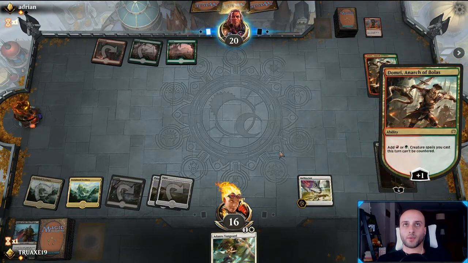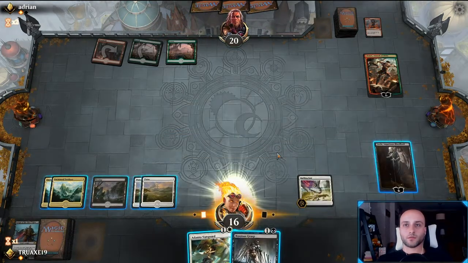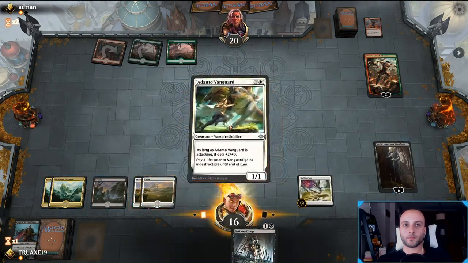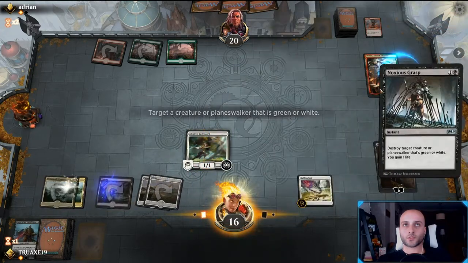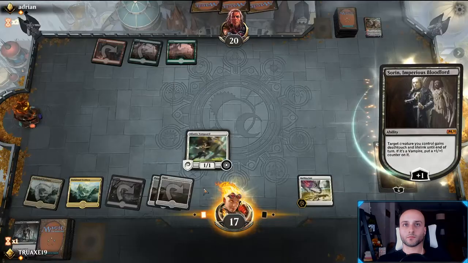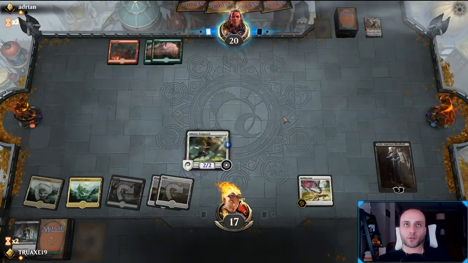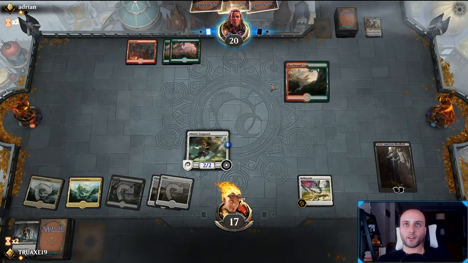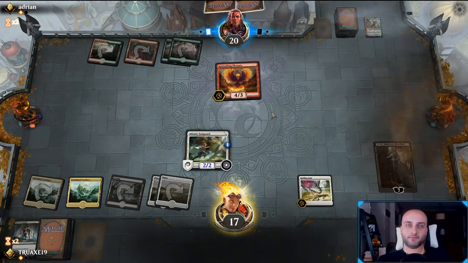Oh, not a whole lot we can do about that. Whew. Okay. Let's destroy Domri. That takes Domri off the field. Now they're definitely stuck at 3 unless they can find a land, which of course they did. And there's the Phoenix. God damn it. Alright.